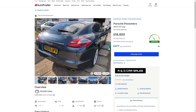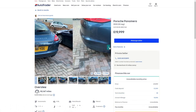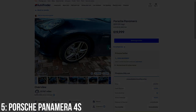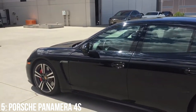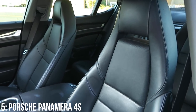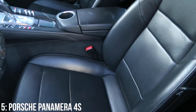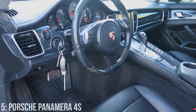£18,000 is around the minimum you'll find these listed for, so for £20,000 you'll be looking at a 2010 example with around 80,000 miles on the clock. Owners absolutely rave about these cars and they're also pretty kind about its reliability, with some mentioning they've managed more than 150,000 miles with no issues, as long as the car has been serviced correctly. There have been some examples that have suffered from ball wear, coil packs are an annoying issue, and PDK auto boxes need to be maintained and checked for leaks as well.